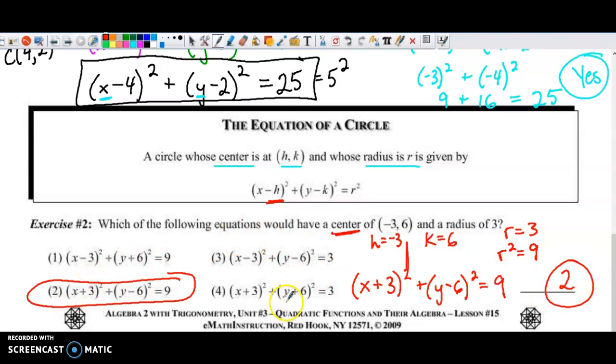And look at the other answers. They look pretty good. They just negated things here, but that's the wrong one because it's supposed to be x minus -3. So that's why it's the plus 3. And then these answers look good, except they didn't square the 3. You have to square the radius. That is part of your formula.